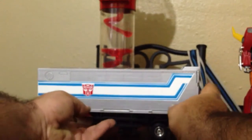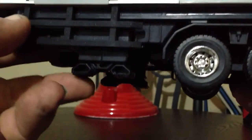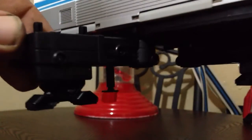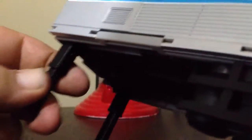One thing that's cool on the wheels here, whenever you open up to stand them up, the little legs, when you extend it, they actually come down, as you can see in the video. See how it extends on its own, the little jack, and then it will go back up in place. And then these two here just fold up in place. Okay, done.